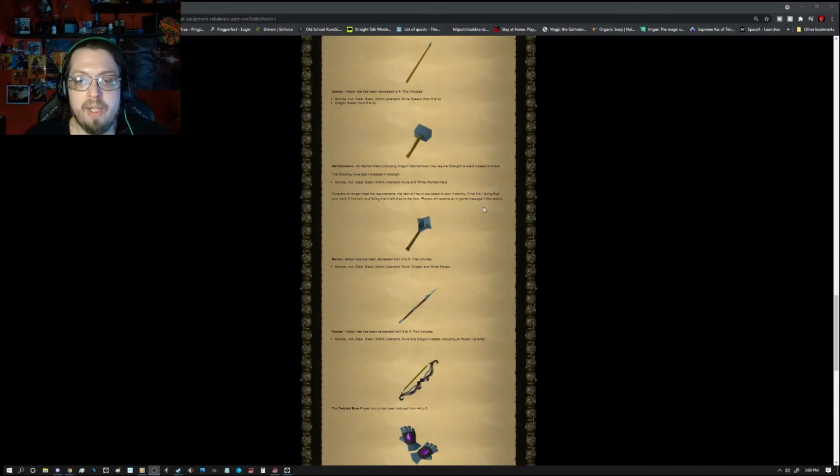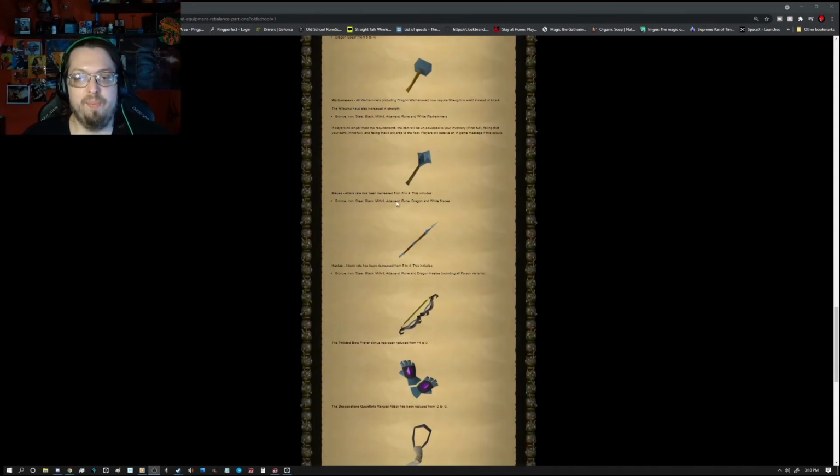Warhammers now require strength to wield instead of attack, so that's something to keep in mind. So the stats have swapped to attack, and that's bronze through rune and white warhammers. If you have not met this requirement, the item will be unequipped into your inventory, if not full. Failing that will go to your bank. If it's full there, it'll drop to the floor when you log in. So do keep that in mind, that if you have everything full, your Warhammer will drop. So do be ready for that if that's the scenario.